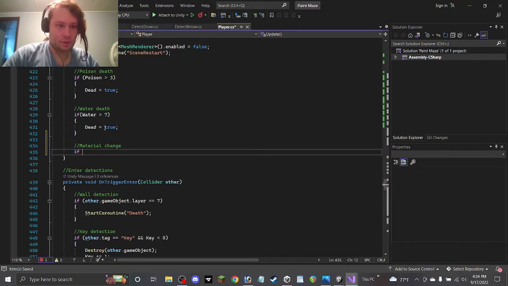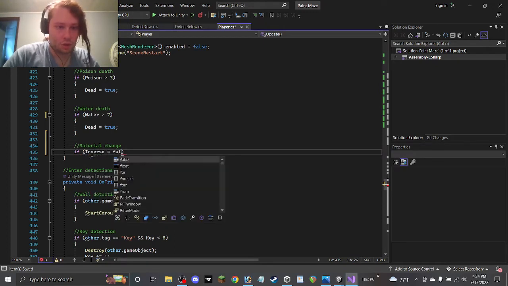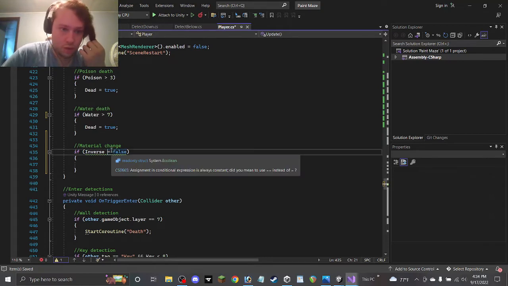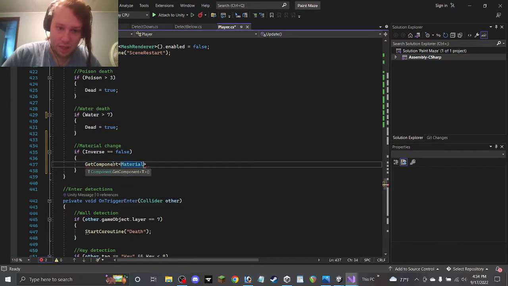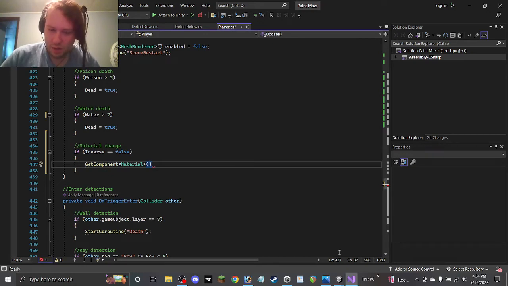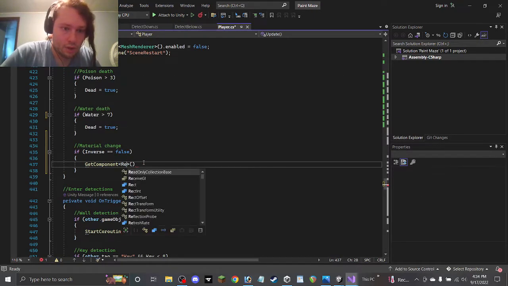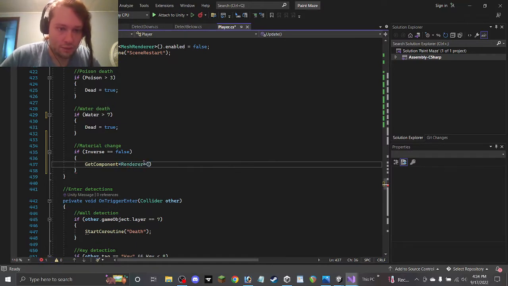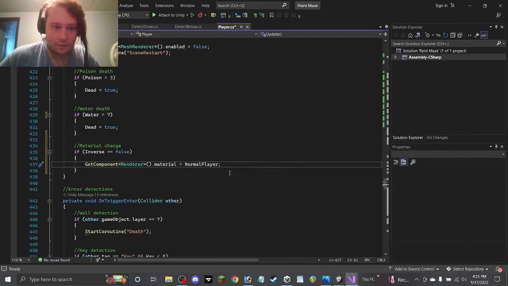If, oh wait, that's the wrong one, but you need to be this. If inverse is equal to false. I said equal to, wait, why did you do the green underline? You did the red underline before, but it didn't do the green underline there. Whatever. Which was get component material, I think, or was it renderer? What was it again? Was it renderer? Oh, no, it was renderer. Right. Renderer dot material equals normal player. Just the same as this, correct? I don't think there's anything more here you gotta worry about. Just renderer.material and followed by all the other stuff.